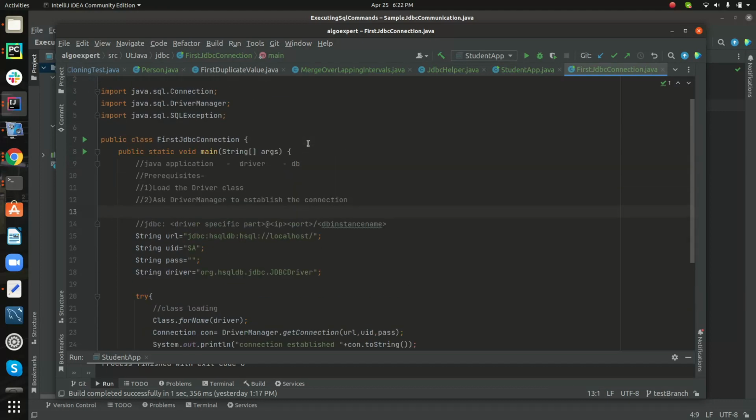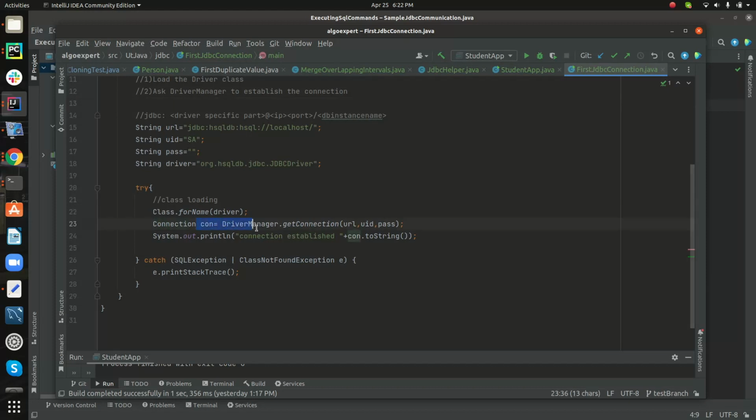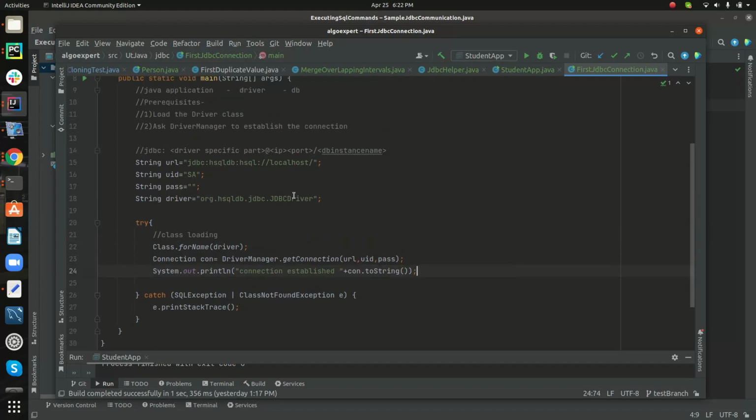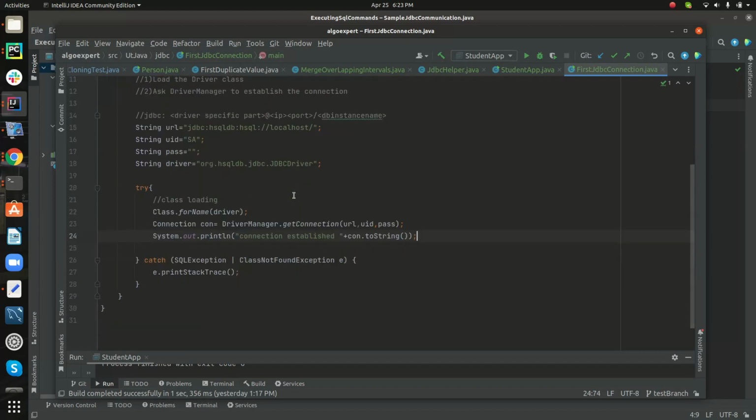So now this is just the connection. We also need to add values to the DB, right? We need to add values, or get the values from the DB, etc. So let's see how to do that part using a Java application.